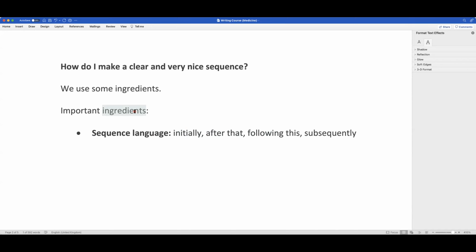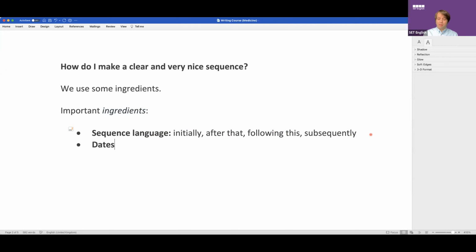Eggs, flour, butter. We all know, right? So what about cocoa powder? Do I have to put cocoa powder in my cake? If you want to, with cocoa. Again, guys, this is flexible here, right? You don't always have to use all of these ingredients. You just use the ones that you think are best for that situation. Sequence language is very good. You usually use that almost always, okay?